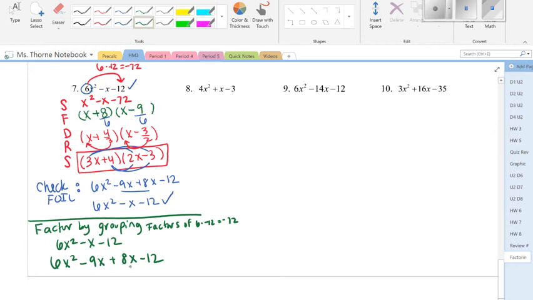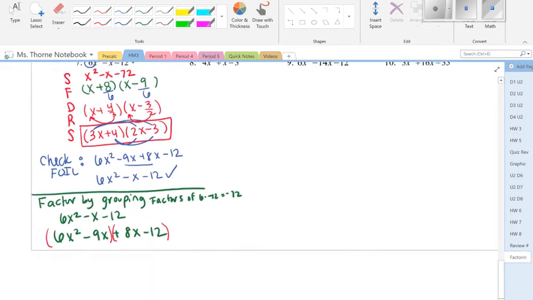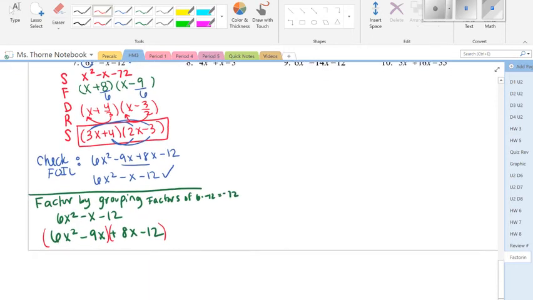It doesn't matter what order you put these middle terms in, it just means you're going to be doing a slightly different factoring. So when you do factor by grouping, you group the first two terms and the last two terms, and then remember you look for the greatest common factor. So between 6x squared and 9x, we know the greatest common factor is 3x. So then inside my parentheses, I would get 2x minus 3. And then for the second set, I can factor out 4. So plus 4 because it's positive. And inside my parentheses, I would get 2x minus 3. Because again, when you're taking out the greatest common factor, remember that means you're dividing it out.